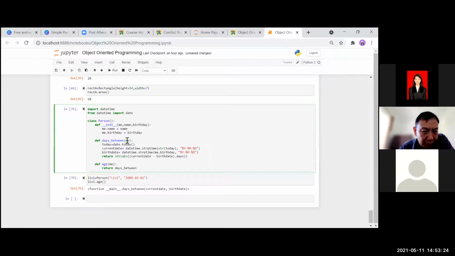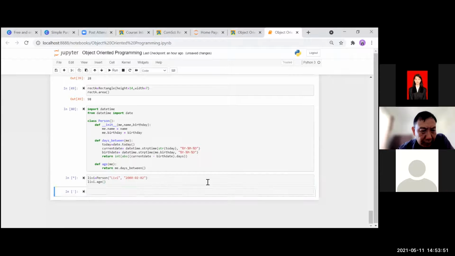That one you put me. And then in the last line, me dot days between. Return me dot days between, yes, with the close parenthesis, because open and close parenthesis. Yes. Okay.